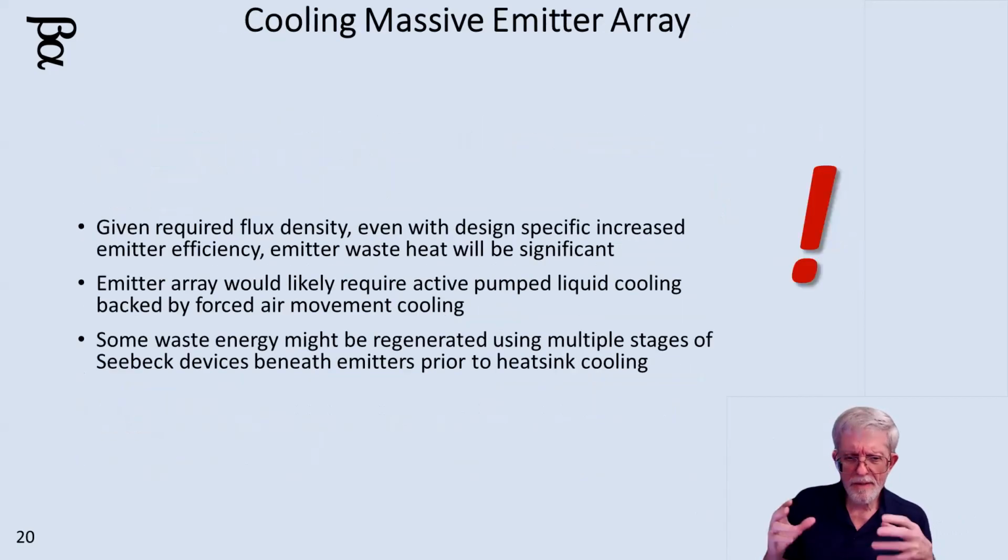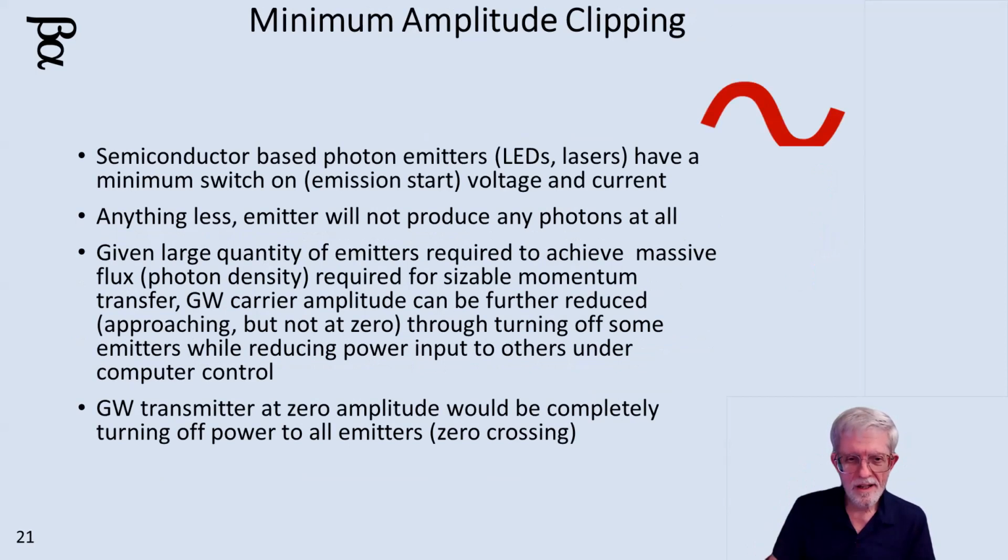So this thing is going to be producing a lot of waste heat. How do we get rid of that waste heat? Well, pumping liquid cooling through it and then backing that up with forced air movement cooling, that's what you're going to need. So it'll take a lot of back end cooling. And like I mentioned, adding Seebeck on the back and piezoelectric on the front will also dissipate some of that waste.